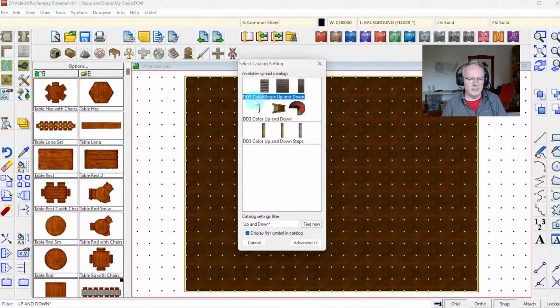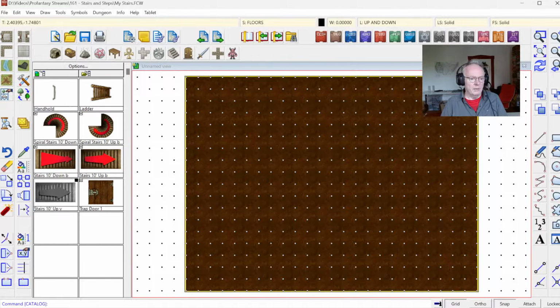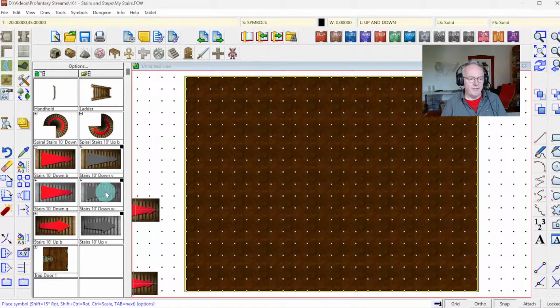If I click the stairs here and load up the normal campaign Cartographer or Dungeon Designer 3 stairs catalog, you'll see we do have these fixed 5 by 10 feet stairs with the big arrows on them, and they're quite limited to how you can align them and what you can do with them. Of course, you can scale them in different directions and so on, but we want to do something a little bit more special in this case, and so we are gonna try the new drawing tools.